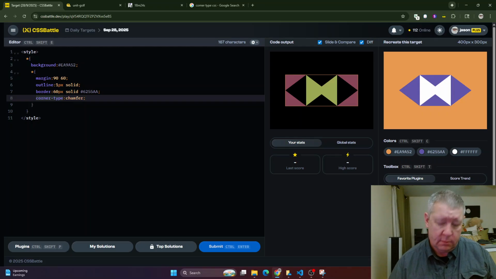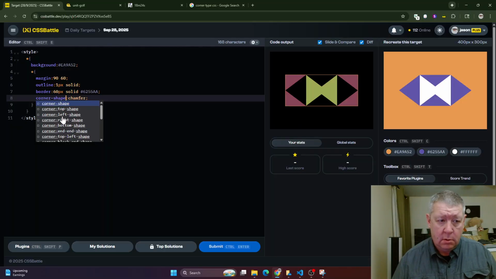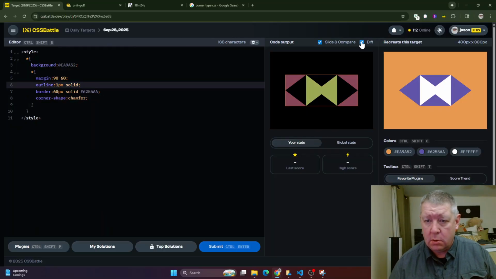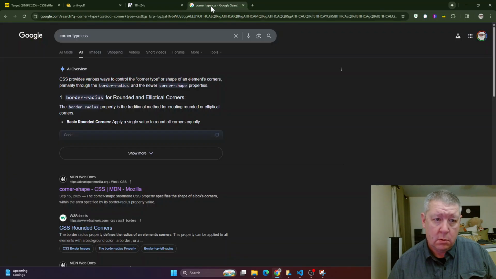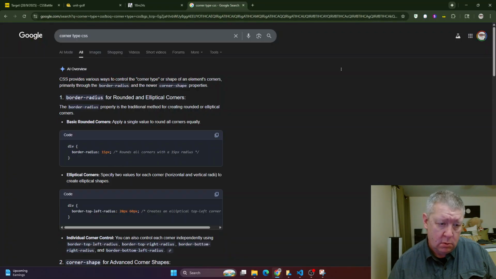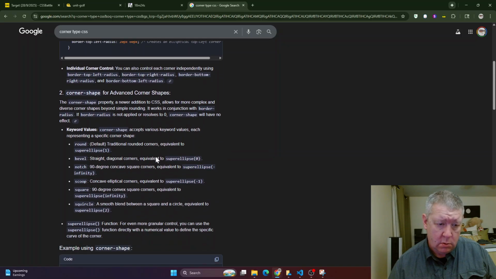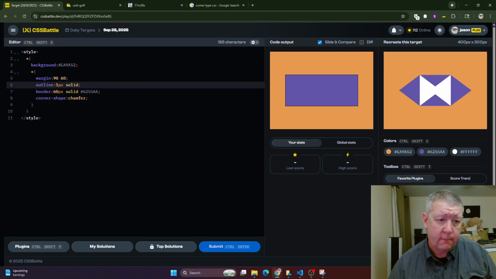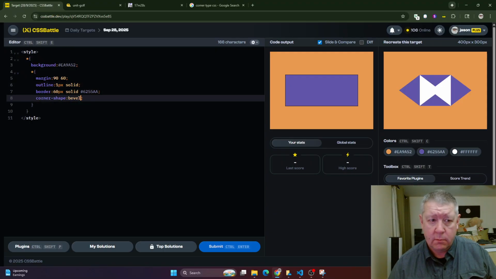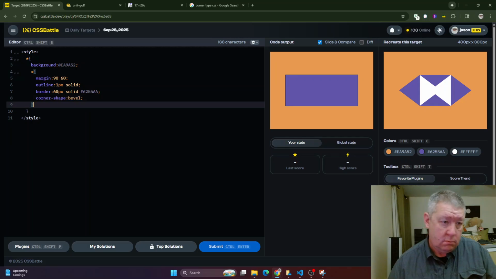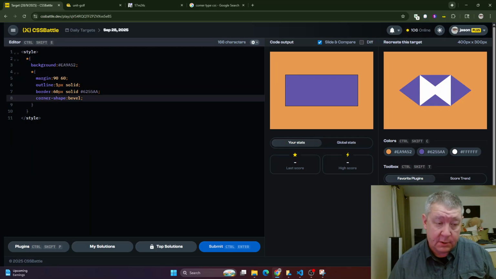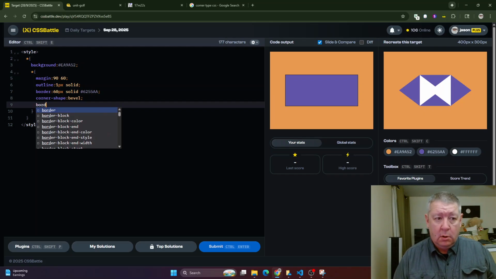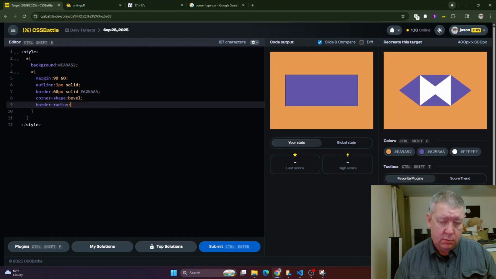Someday I'll remember the actual property name. Notch. Bevel. That's the one I want, not camper. Bevel. Now I have to specify radius. Border radius 60 pixels.